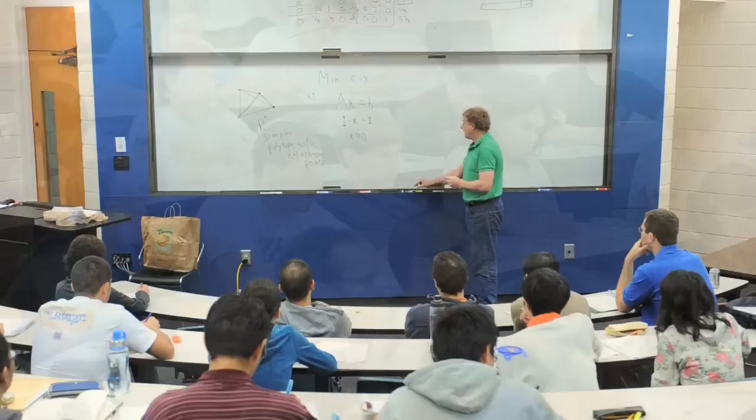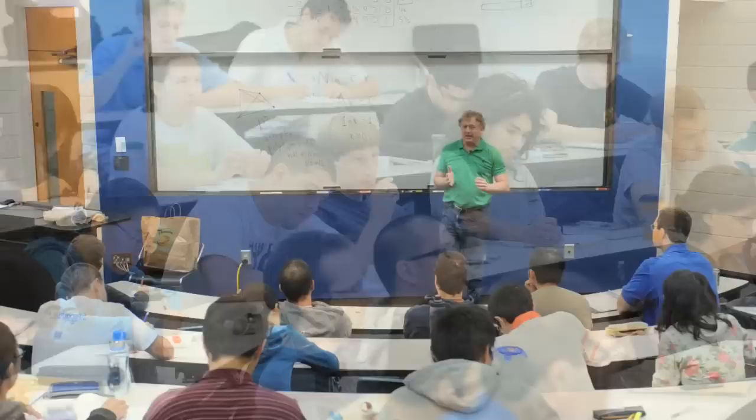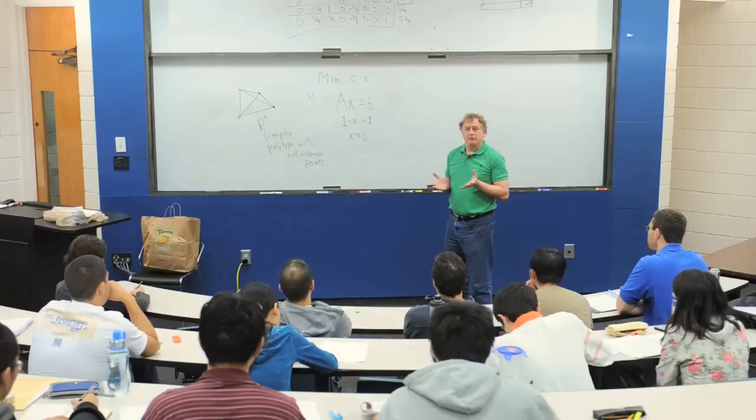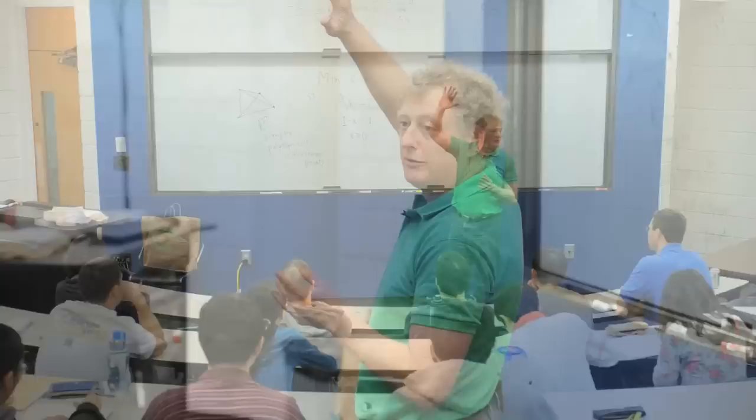And having defined the simplex, it still doesn't look like it has anything to do with the simplex method. But in a few minutes you'll see why it's called the simplex method. So you may remember I told you before that when Danzig invented the simplex method it looked like a stupid method to him because you're going all the way around a polyhedron. That seems stupid. You ought to go through the middle and just get to the optimum.